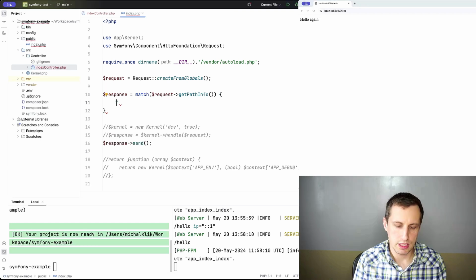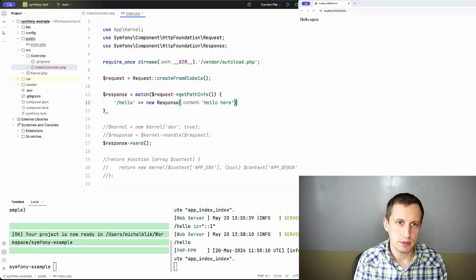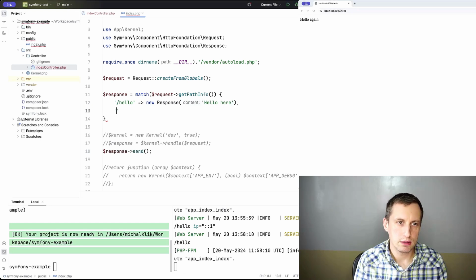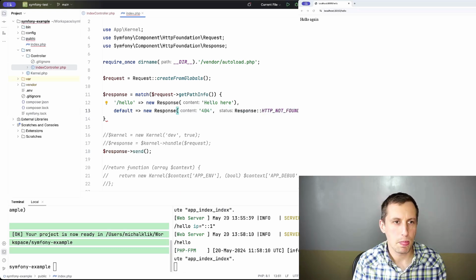So I'm going to say when we match a hello, we want to return new response. So hello. Here we say when we have any other case, we want to return new response with a content 404, and we'll match the headers to be 404s.